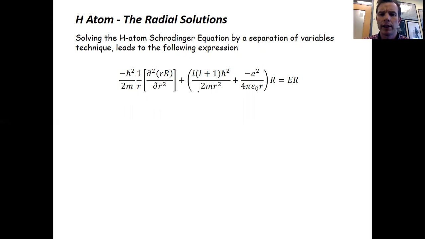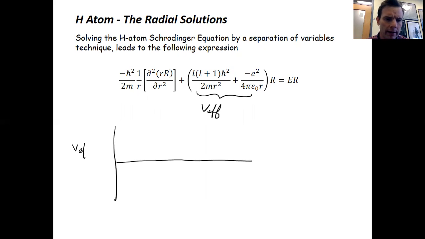So this expression inside here is sometimes called an effective potential, V effective. It has a Coulombic term and a term that's associated with the centrifugal forces that are involved, right? And what we're going to do is make a plot of V effective versus r. And what you can see at the very outset is this. There are going to be two different classes of solutions.